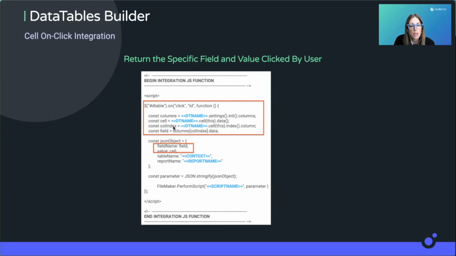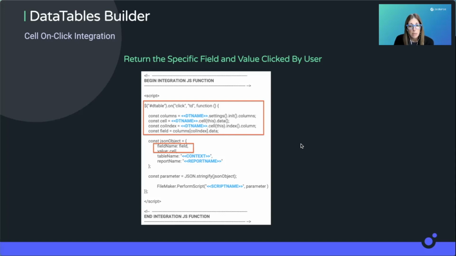And then I'm doing a little calculation here to say, what is the context, or I'm sorry, the index of that. So I found the columns above, and then I'm trying to say, what is the actual position of that cell that you were clicking? So you kind of need to have all of this in there. And then the field is finally the position and getting the actual data out of the stuff that you've calculated above. So this is a little bit more complicated JavaScript code to know how to actually get to what you're looking for. But then the rest is pretty similar. I've just happened to change the JSON object that we're going to pass back to FileMaker to say field name and value, so that we are passing what we had clicked up above.